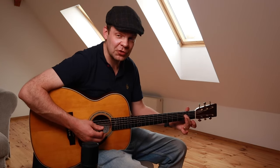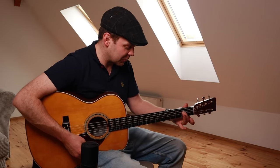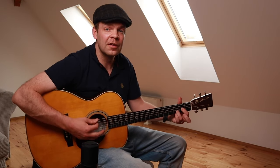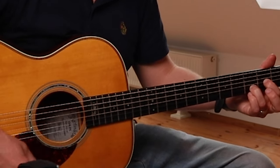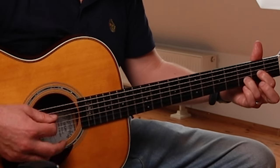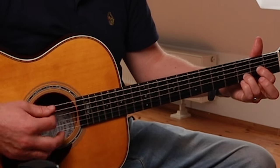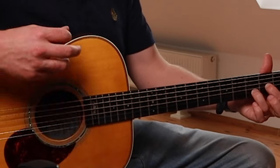Then I'm going to come in to a D sus 2. So basically we're playing a blues — A, D, and E are the chords we're going to be using. So 4 bars in A, then I'm going to come in to a D and back in to the A part. There I'm just using a D sus 2, getting the B's — up, down — then I'm adding my pinky and my middle finger on to the 3rd and 2nd fret.